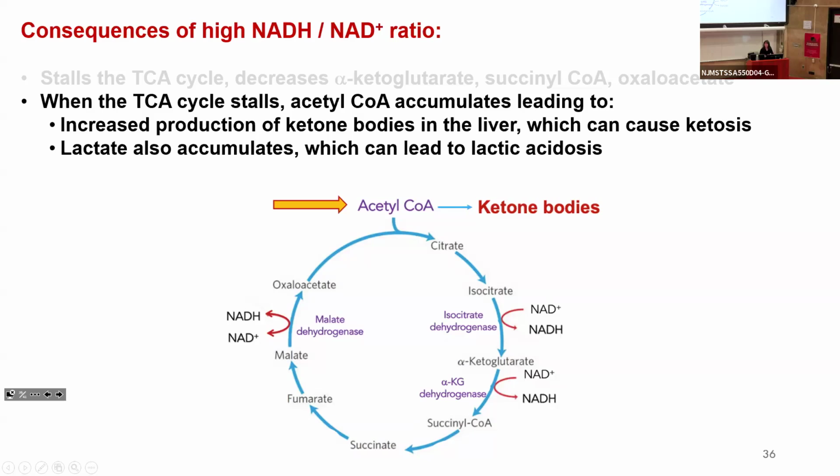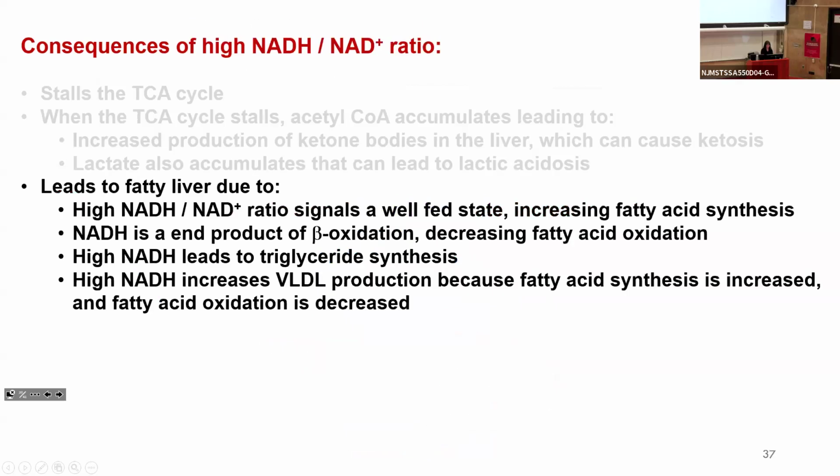it's not good. But I mean, you would really have to be abusing ethanol at a chronic state. But just to know this kind of makes you think a little bit harder about that. Anyway, consequences of having this altered high NADH ratio can also lead to more triglyceride synthesis. It will decrease fatty acid oxidation, right? Because NADH is a product of that. If NADH is high, fatty acid oxidation is not really going to proceed.